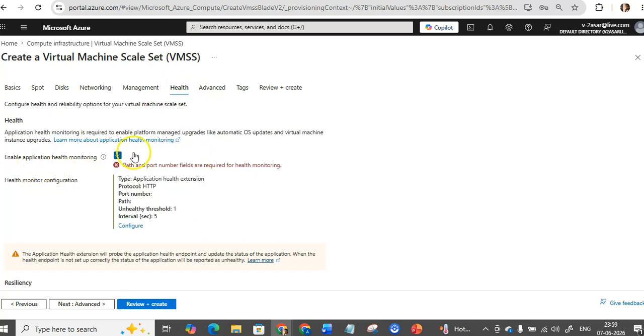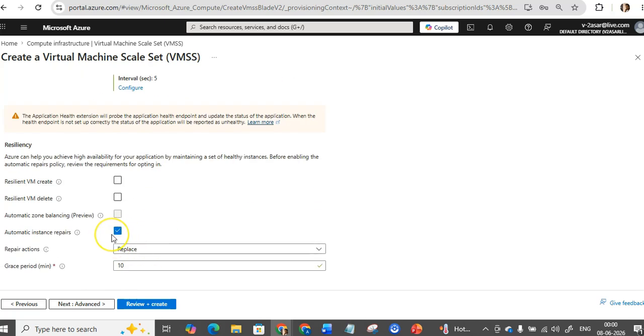Enable application health monitoring, and choose the application health extension from the application health monitor drop down list. From the protocol drop down list, choose the network protocol used by your application to report health: HTTP, HTTPS, or TCP. In the port number configuration box, type the network port number used to monitor the application health. Path, just provide a / to report the application health. And you will again see these options to have the automatic instance repair enabled.